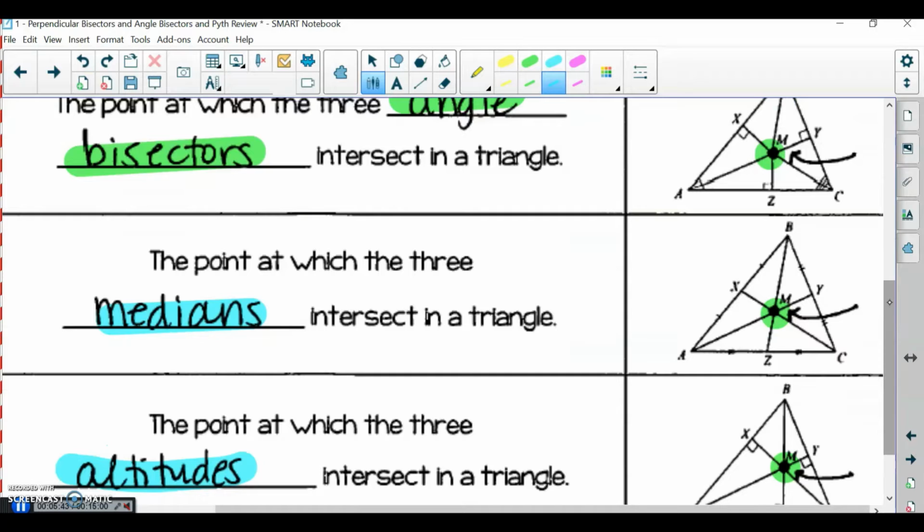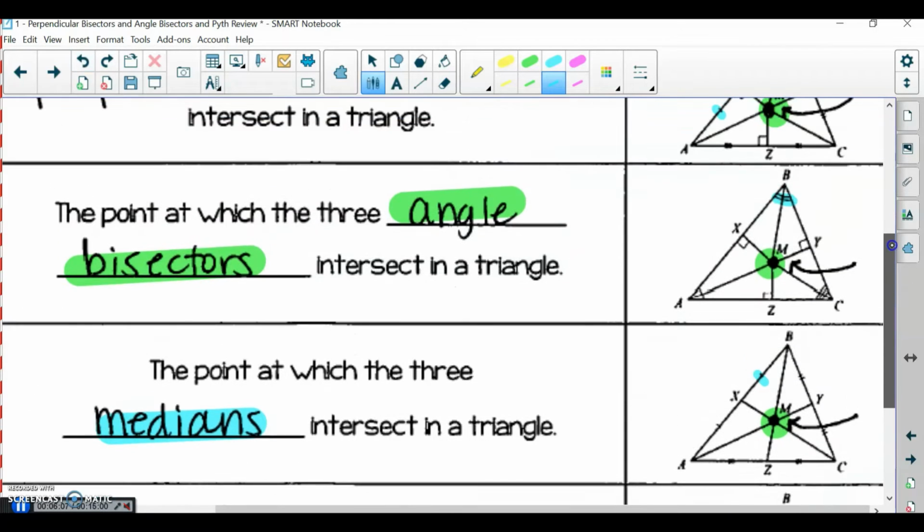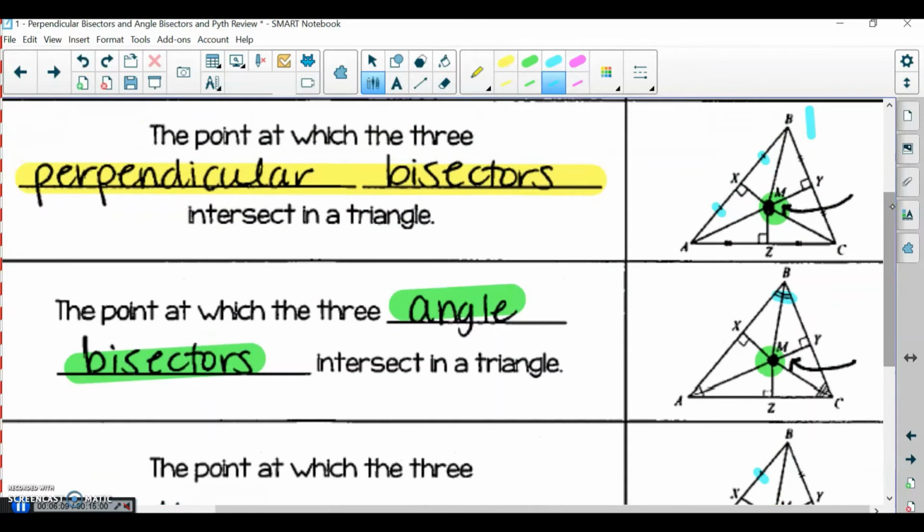So here, the one that comes from the medians, you've got the congruent marks, but there's no right angle right here. Okay? So it's perpendicular. Oh wait, I'm confused. That's okay. We just started going over it. So it'd be the perpendicular bisectors if there was a right angle in the 2 congruent sides?